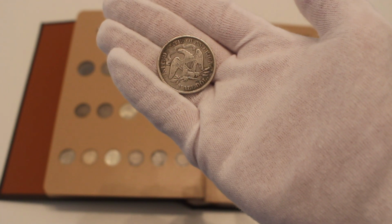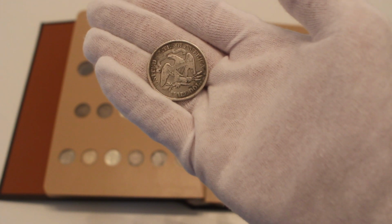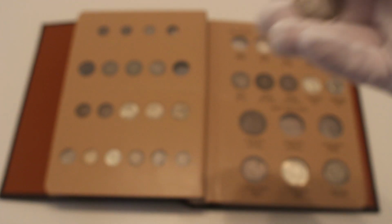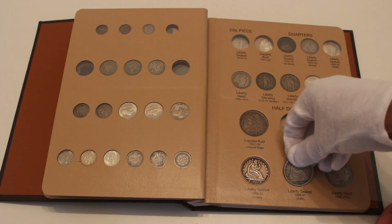It was added after the Civil War, I believe as a response to the sort of bloodiness of the war and the pain that it caused the nation. But anyway, it's a really, really nice coin. Super, super excited to put this guy in because it fills out yet another row.